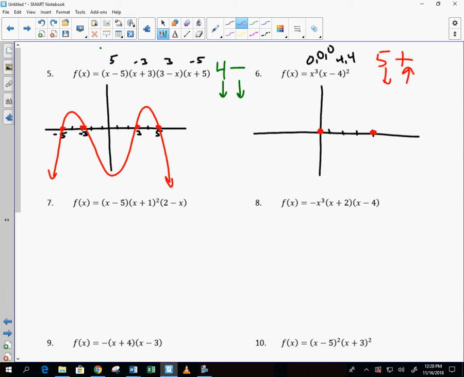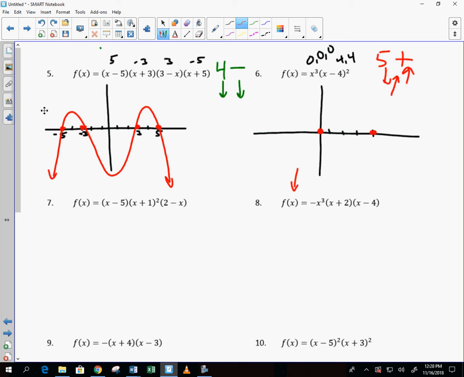This is where people start to get a little bit confused. There's no easy way for me to help you through that. You got to kind of just piece it together like a puzzle. But we do know that it starts down. We do know that it finishes up. So I could kind of draw those on there. Maybe that'll help me kind of finish it off.